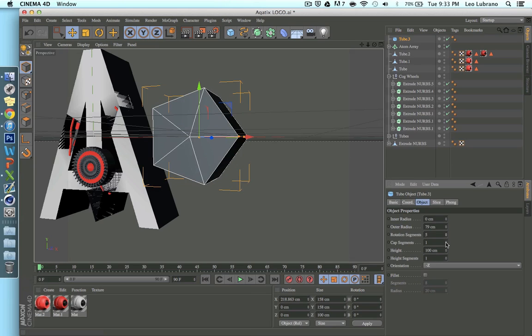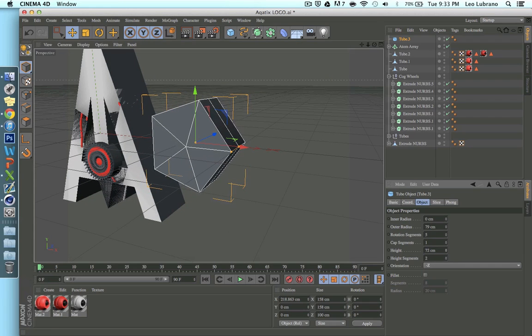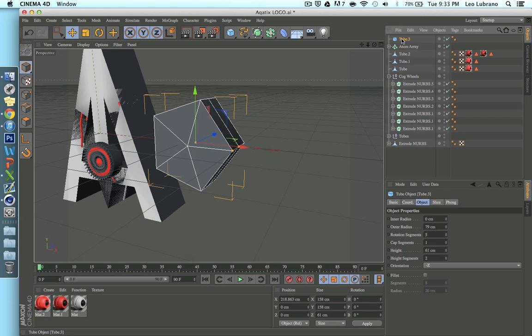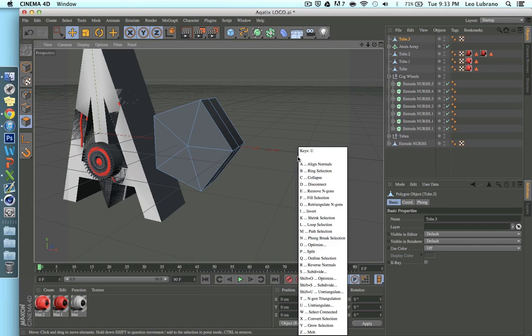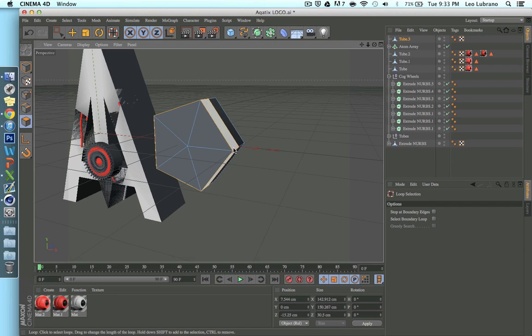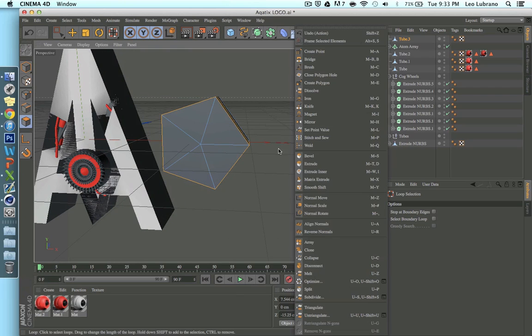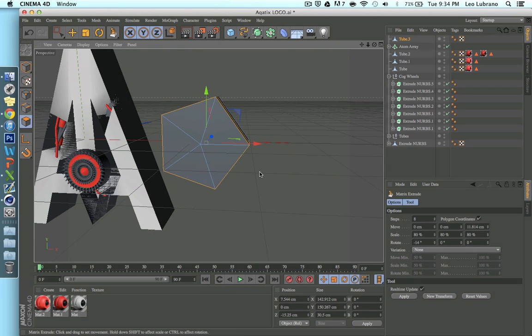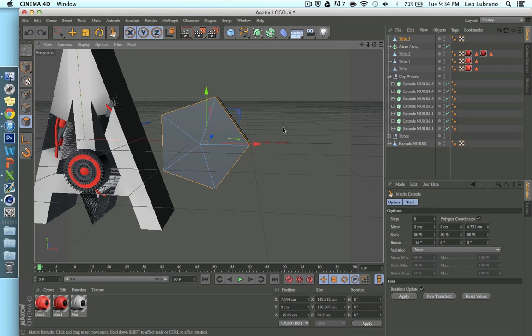Alright, then you're going to bring up your height segments to 2, actually turn down the height a bit, you don't want it to be that thick. Hit the letter C on your keyboard once again, go to your polygon select, UL for loop selection, you're going to click the foremost layer or loop on the outside, go to matrix extrude, and then you're just going to bring it in a bit just like that. And you're going to do this twice. So I'm going to repeat what I just did.